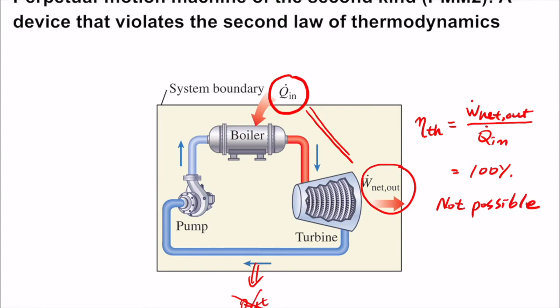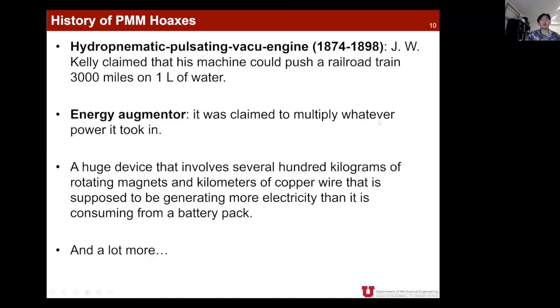Because according to the second law of thermodynamics, there should be no device that has 100% thermal efficiency. So obviously, this type of perpetual motion machine is false. Now, because you are learning about how this type of PMM, the perpetual motion machines, is not possible, you would probably laugh if you see somebody else who claimed those kinds of ideas. But amazingly, a lot of people have claimed that, either intentionally or without noticing it.